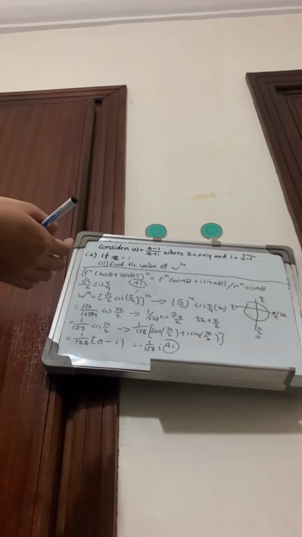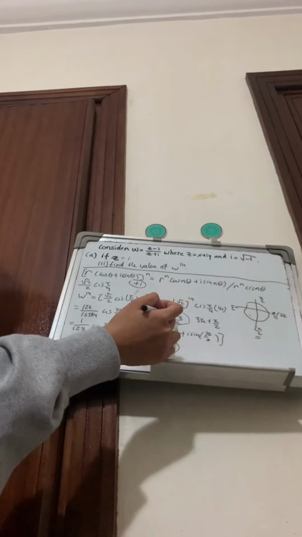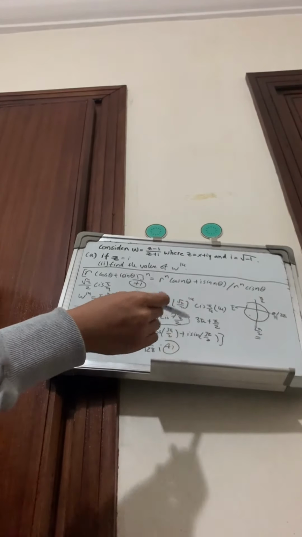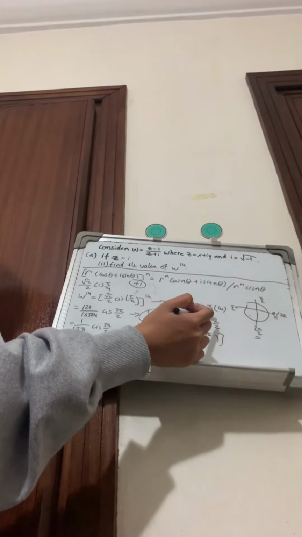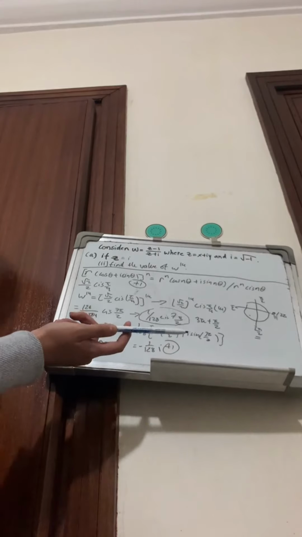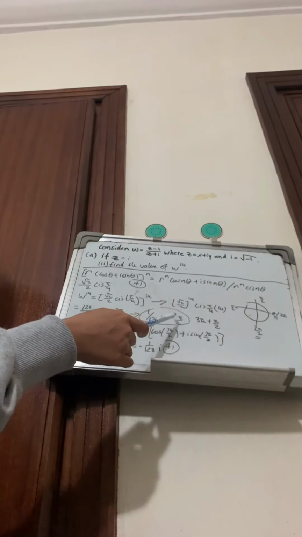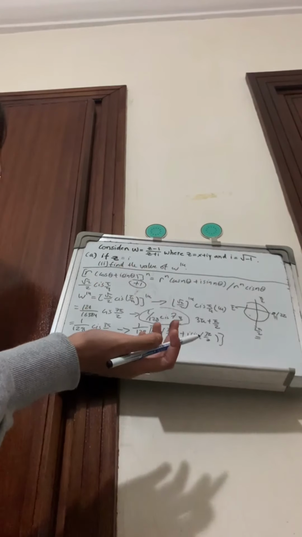Okay, so a common mistake that a student might make is that they might mess up when it comes here. They might fail to understand that 7 pi over 2 can just be expressed as 3 pi plus pi over 2, and they don't recognize how it is just like circle rotations. It is the same thing as, this 7 pi over 2 is the same thing as 3 pi over 2. That's one mistake they can make.